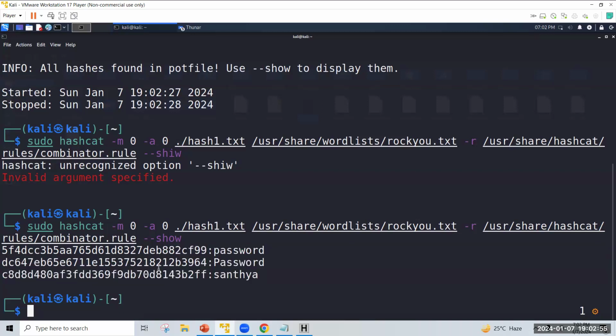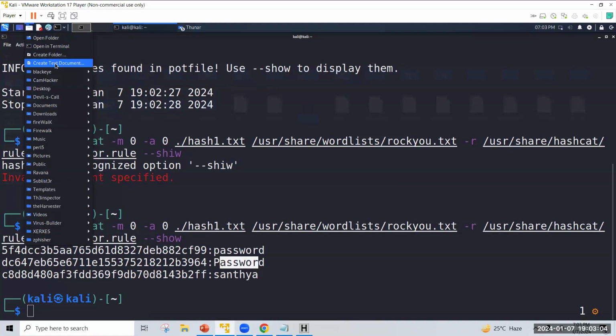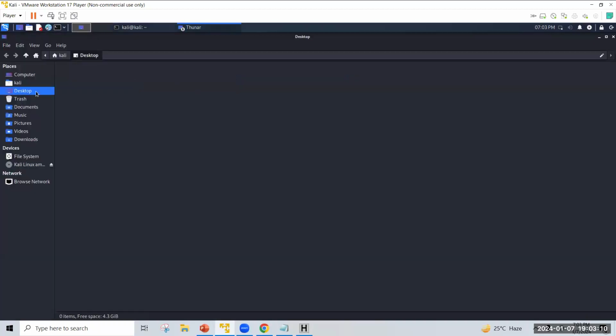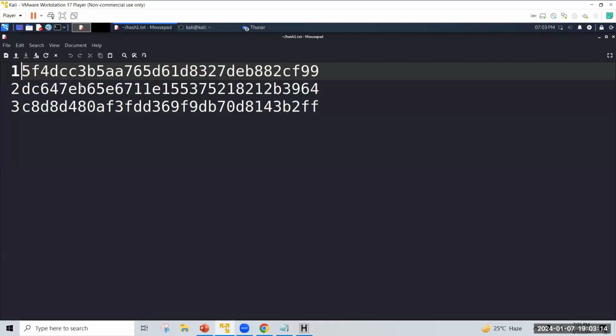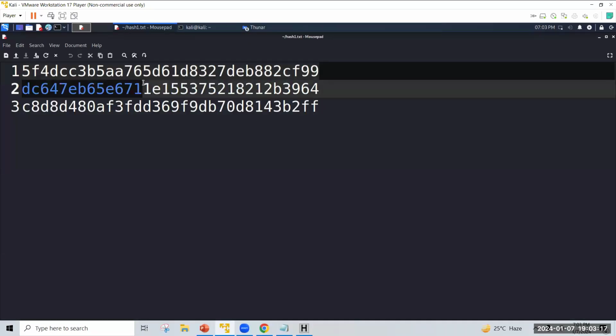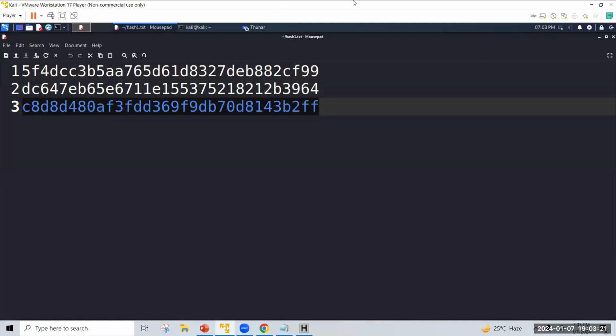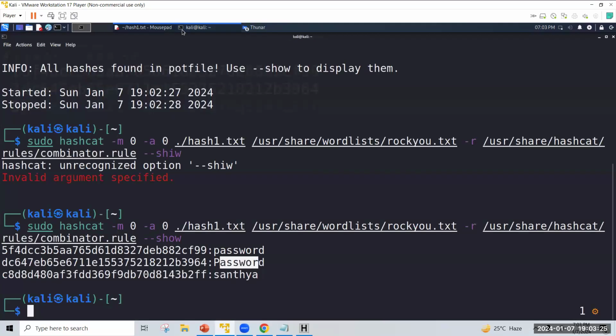Using this hashcat tool, I am able to crack the passwords which are stored. I have three hashes in my hash.txt, which are password, uppercase Password, and this one I have newly created, Sandhya, right? So this is how hackers crack your passwords.